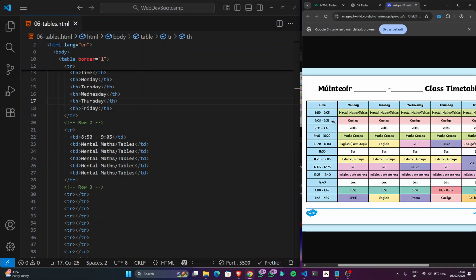Now to go for the third row, same process applies. I'm going to come in here, click the TD, and in fact, let me just shorten my time period. TD multiplied by 6. So this is going to be 905 up to 935.